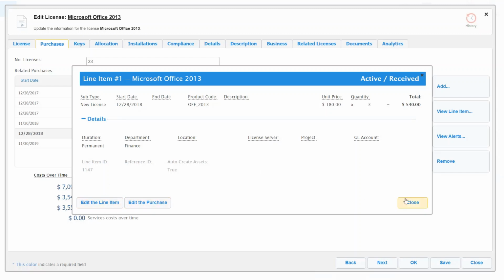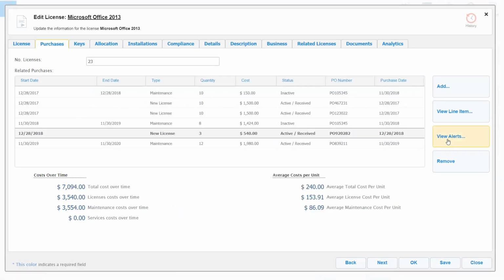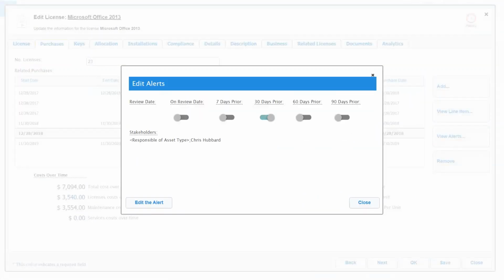We also have a new quick view for looking at the alerts which are associated to a line item. So here we can see that 30 days prior to this particular line item renewing, an alert's going to be sent. We can see who that alert's going to go to. So it's going to go to Chris, and we're using a macro in this case.